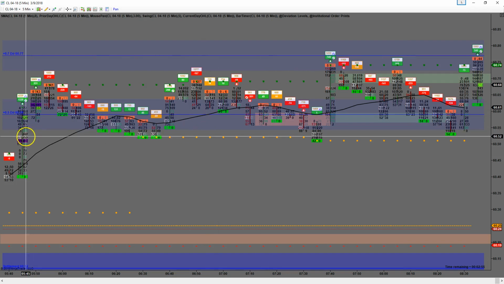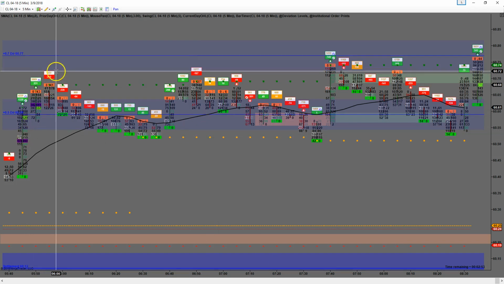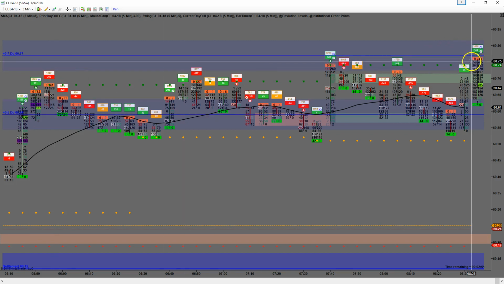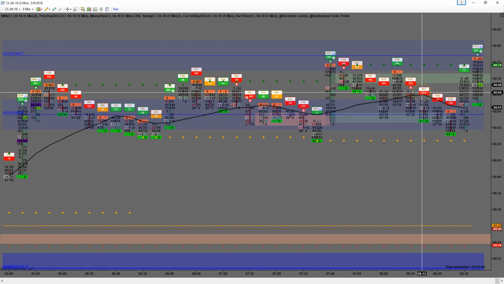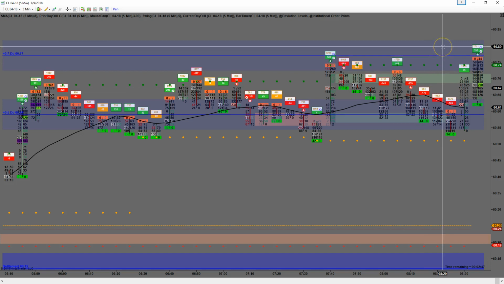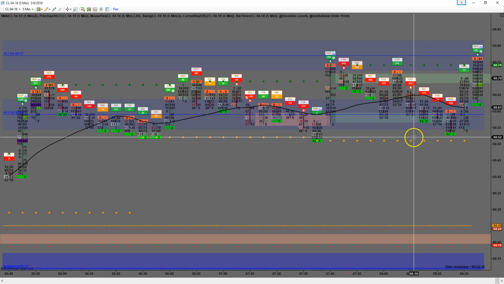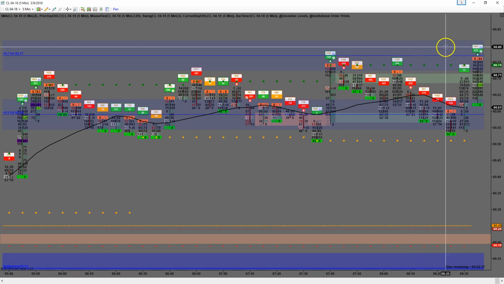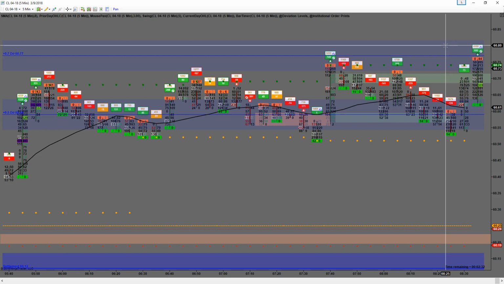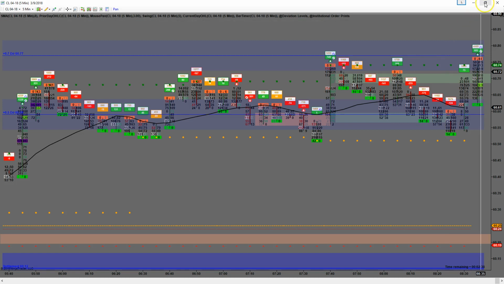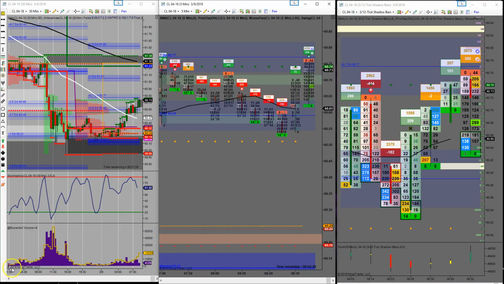As this cluster, I think it's invalid now. Yeah, it's invalid by 1 tick. So barely. So I think we're going to break up above all of this stuff here, and we'll just keep pilling from that point. So 5 contracts long, 60, 62, stop at break even, have a pill point for 82 for 20 ticks. So let's just kind of see what happens here. All right, guys, I'll be back.